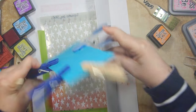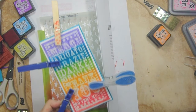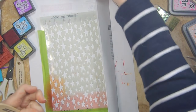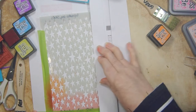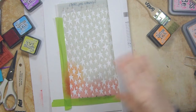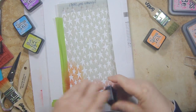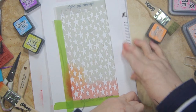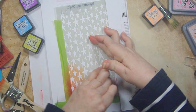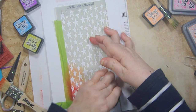I took my center and I put it on a piece of turquoise paper, and I put all these clothespins around my image so that I could really make sure that it stayed well adhered. And then I'm going to take this Dylusions small star stencil, and I'm going to use the same rainbow order of colors, starting with candy apple red at the bottom. And when I do that, I have a piece of paper folded over on my right side because my card sticks out the right side of this, and I'm going to really pounce on this to get my red ink onto the bottom of my image.